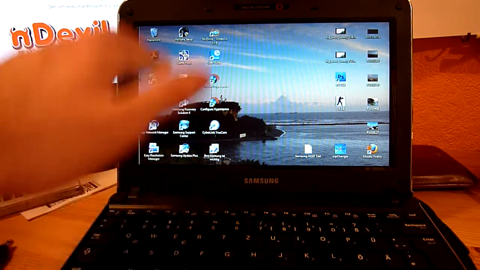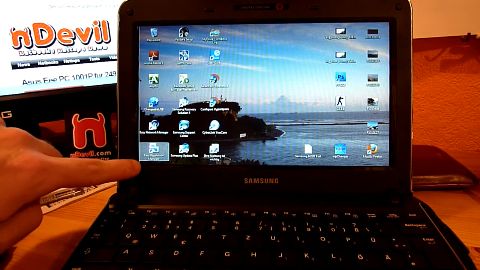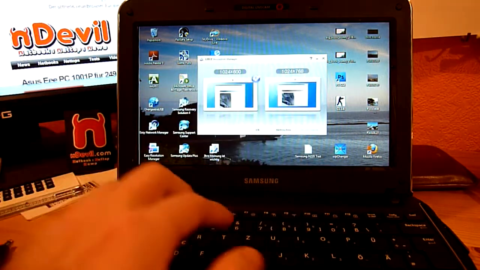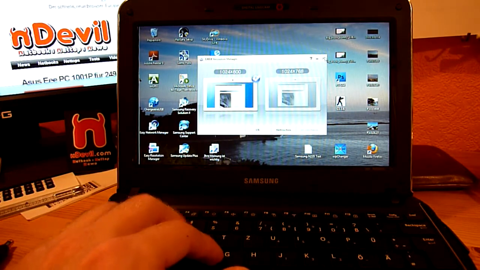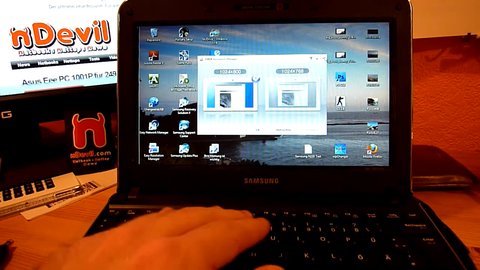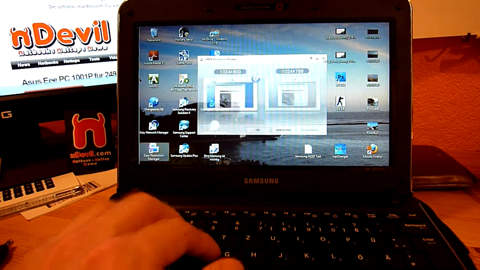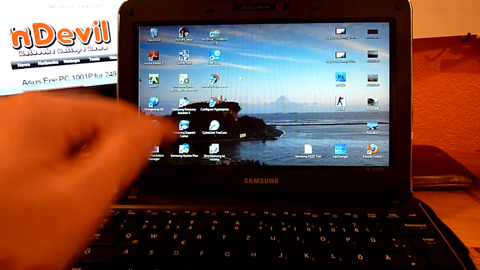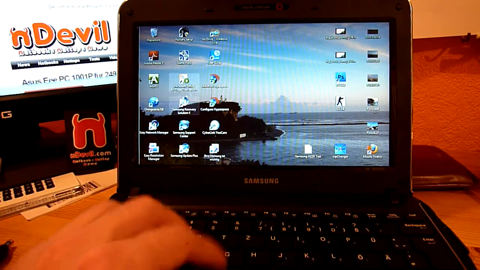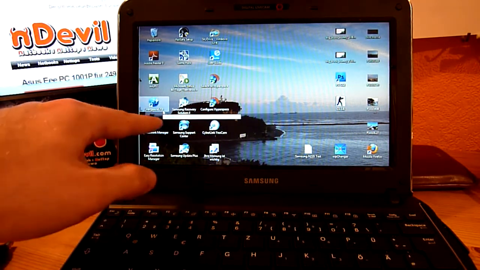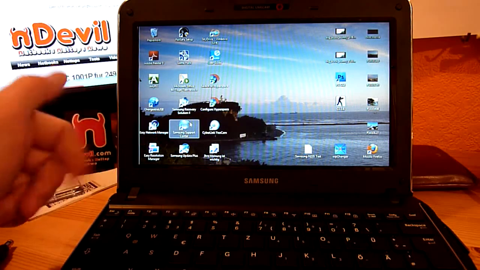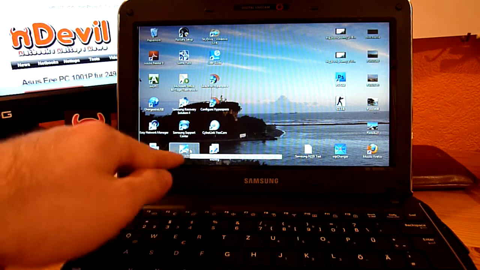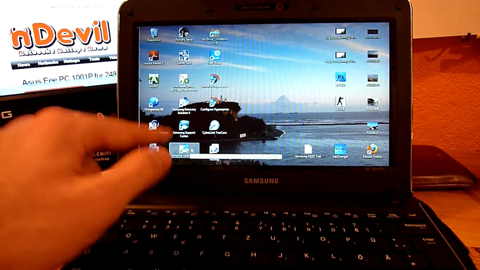Now a little bit of talking about these programs. We have an easy resolution manager which allows you to go up to 1024x768. But then the whole screen is going to be smushed, and that's all. You should only use that if you can't reach anything on the bottom of the screen, like in Windows Live Messenger, the apply button. Then we have a chargeable USB, of course Office trial, we had McAfee, but I already deinstalled that. Samsung Update Plus is going to annoy you a lot, because it always asks you if you want to make your computer faster.